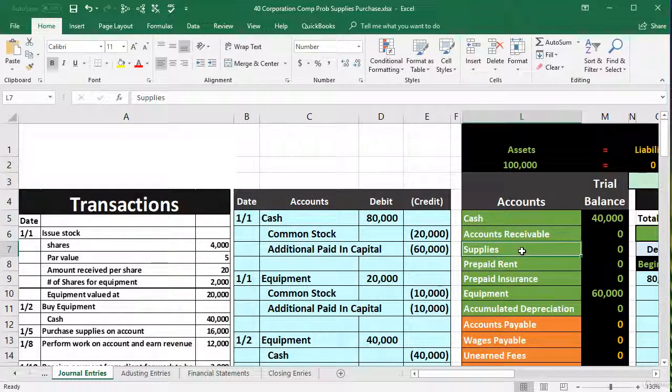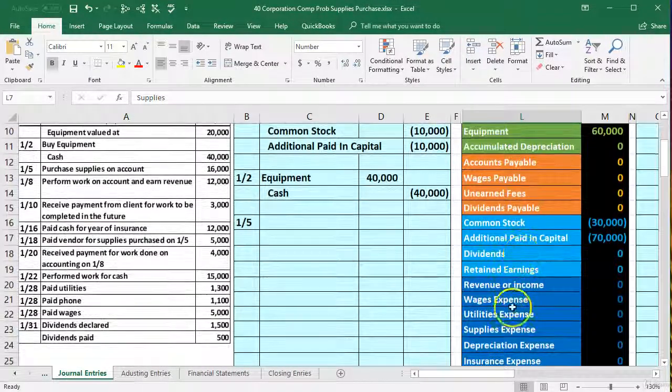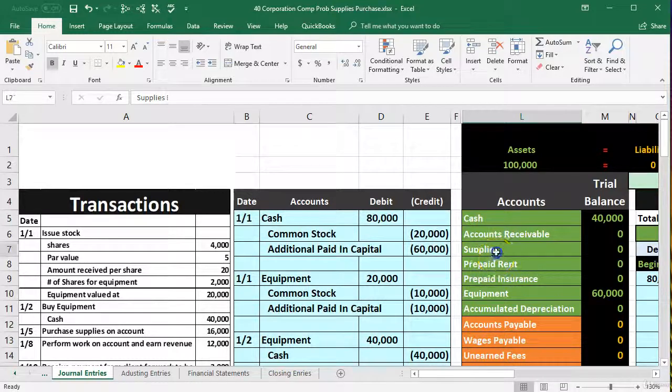In practice, however, and usually there is kind of like a dollar limit, because it takes more work for us to put it up here and then expense them. So if supplies are really small, we're talking like paper clips or something, we might use them for an entire year. But we would still probably just expense the paper clips at the point of purchase. Why? Because it's easier to do so. So supplies, if they're significant, we should, in accordance with the matching principle, put it on the books as an asset, and then we will expense it as we use them with the use of adjusting journal entries.